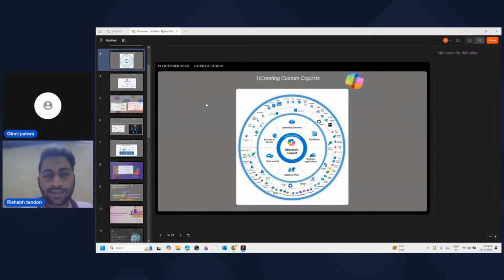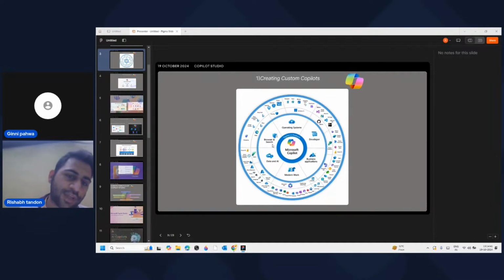Creating custom copilots. We are able to see there are many programs which are changed and modified using Copilot, like GitHub and different programs in Windows 11. We are using Notepad, Paint, Photos, and different things. Security is also enhanced by Copilot, in terms like plugins and uses like fingerprint. We are able to use Copilot Studio in that.